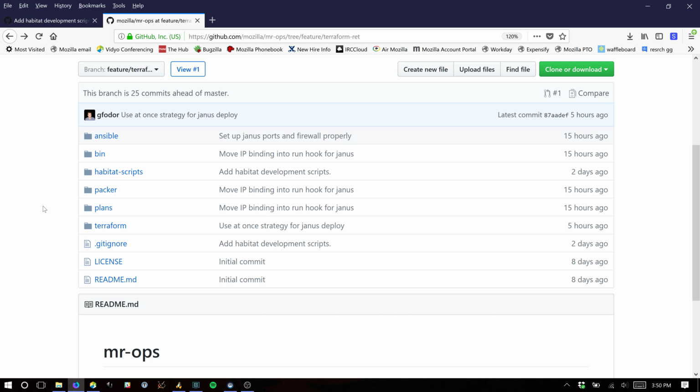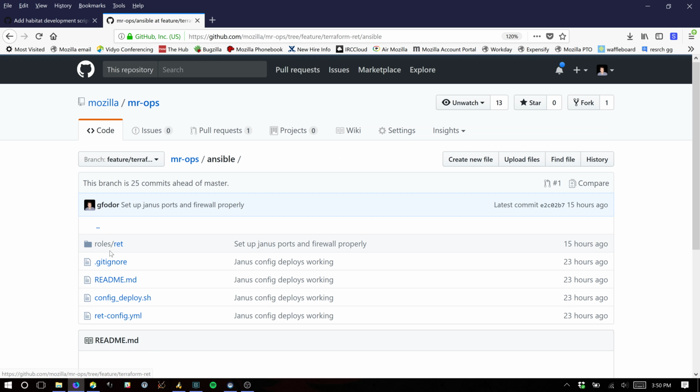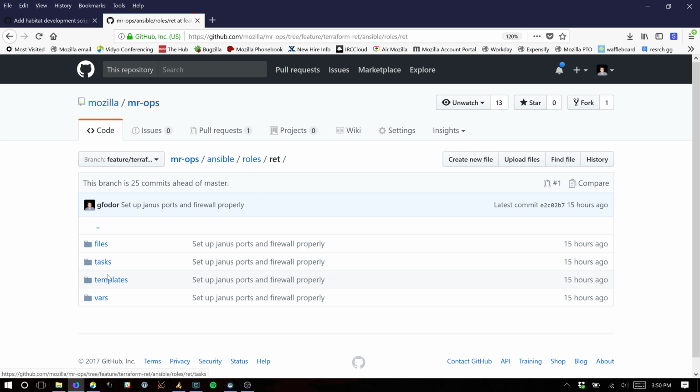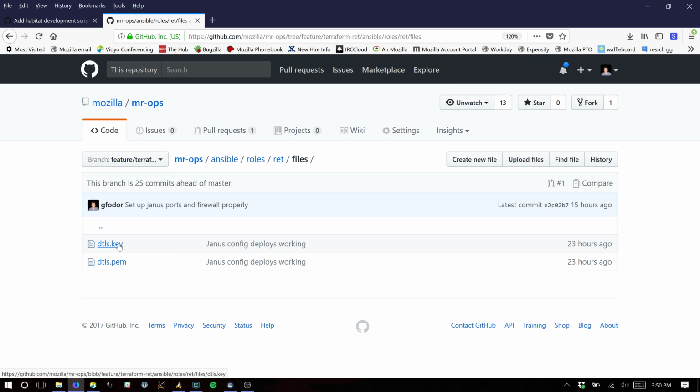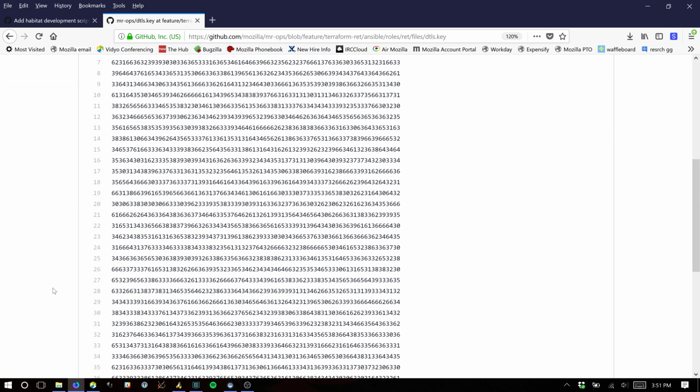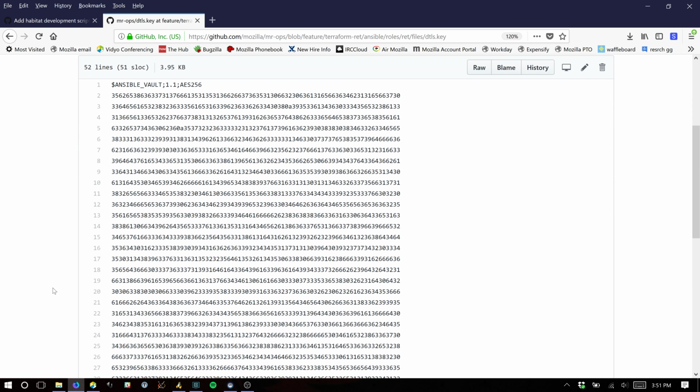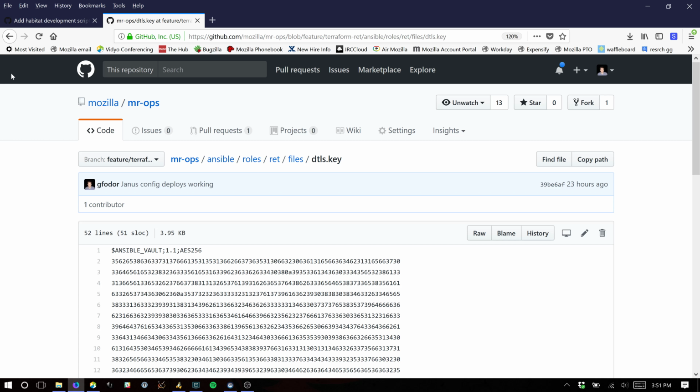Well, right now the secrets management story is basically encrypted files checked into the Git repo, and then Ansible provides a nice way to automatically decrypt them and land them. So the DTLS key is actually checked in, but it's encrypted. Okay. And so that one will just be deleted. We don't want the same one in every place every time. The way this is implemented now, they all will have the same one. If that's problematic, we can fix it. But basically, that's just up to us. But in terms of secret management, this is what we have today.